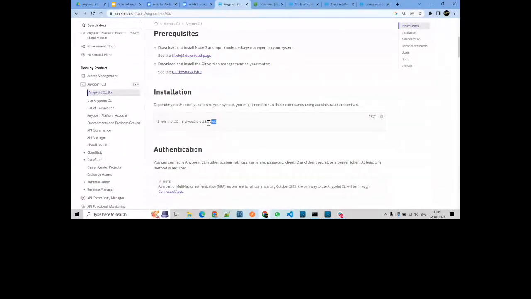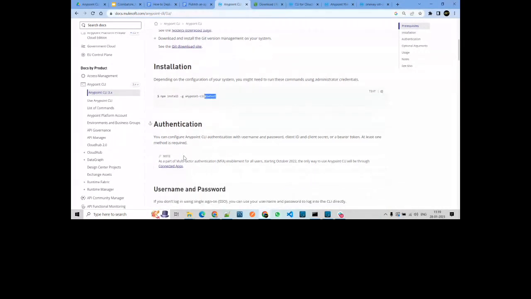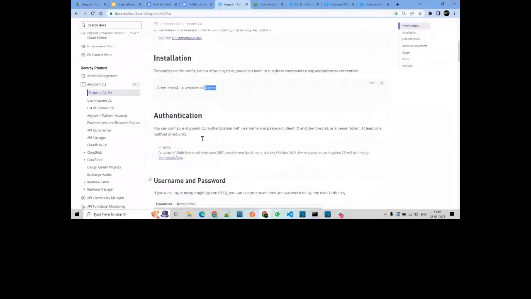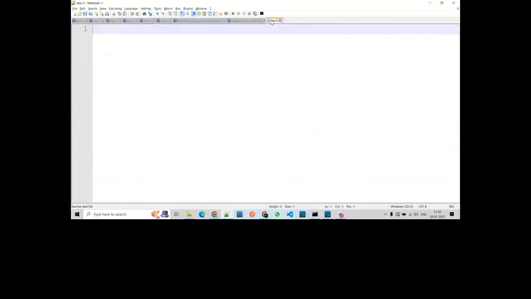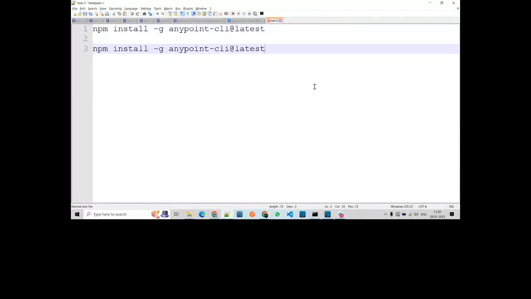And as I mentioned, I forgot to give this -g; use -g for global installation. And even if you don't give @latest, it will take the latest one. Okay. So first step, let me repeat this or copy this in our notepad. The first one, Control V is the second one.